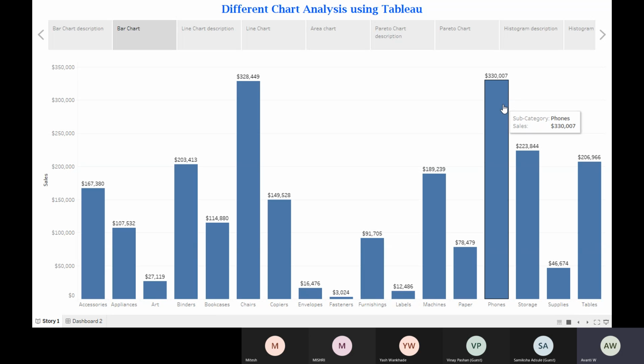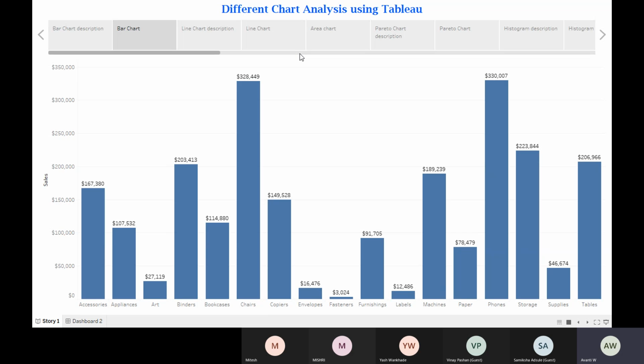As you can rightly see, the subcategory phones has maximum sales, and the subcategory called fasteners has the minimum sales. So this is the first, most basic analysis chart, that is the bar chart.